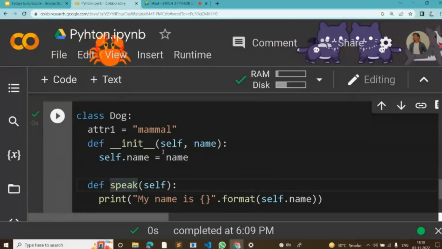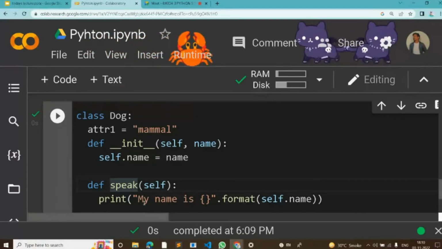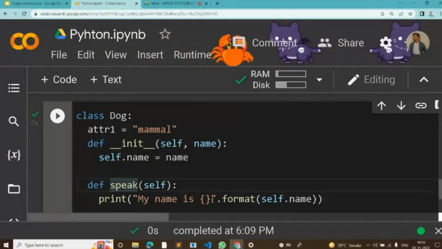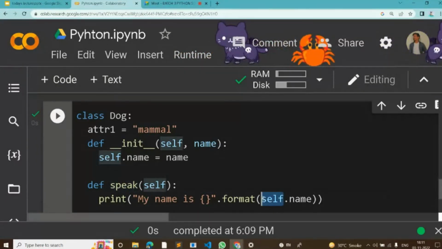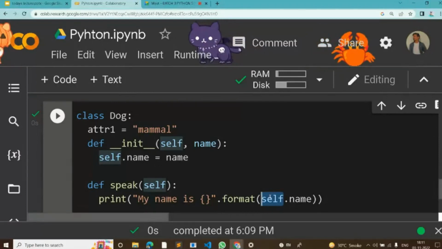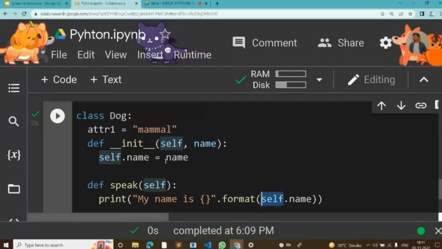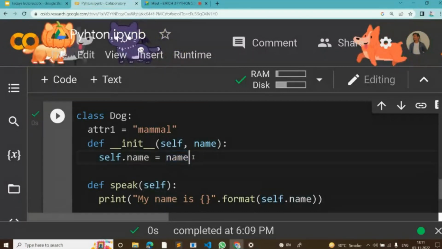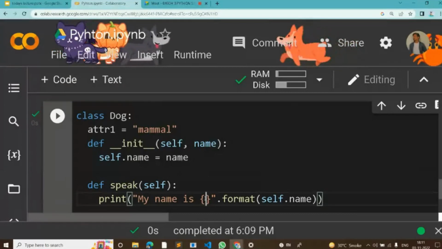In that speak function, I have given the argument as self, and then I am using my name is {}.format(self.name). This self is doing the work over here, in that it will transfer this to the init method, and the name which I am using over here, it will print the same value in the output over here.